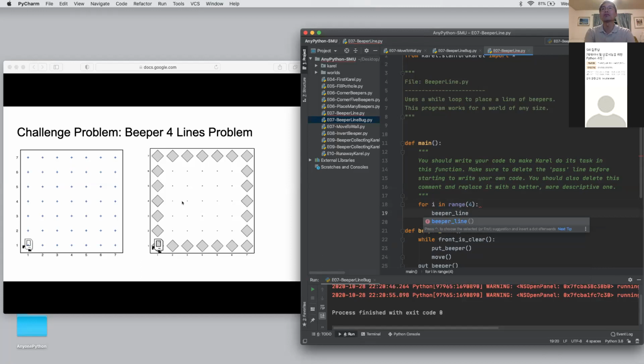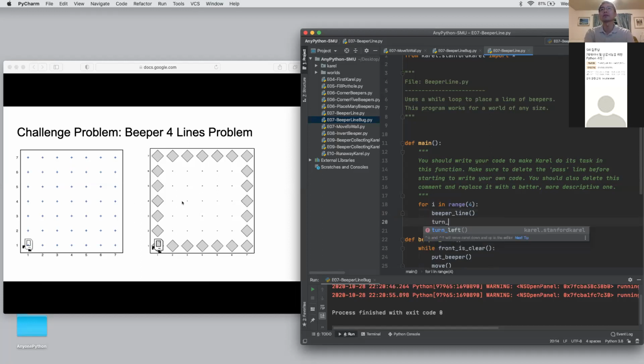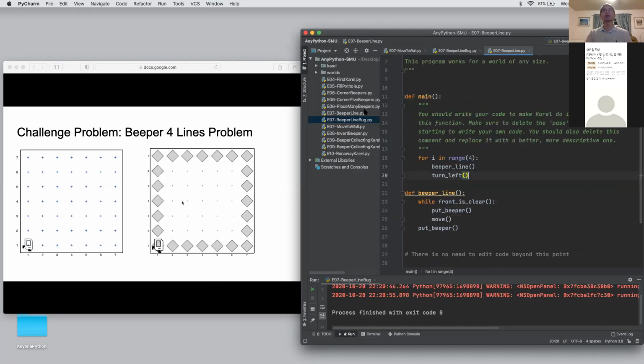It looks good, but we need to think about one more thing. After we put all the beepers over here and turn left, then it will face this direction. So we need to do one more thing, turn left. It looks good, right?